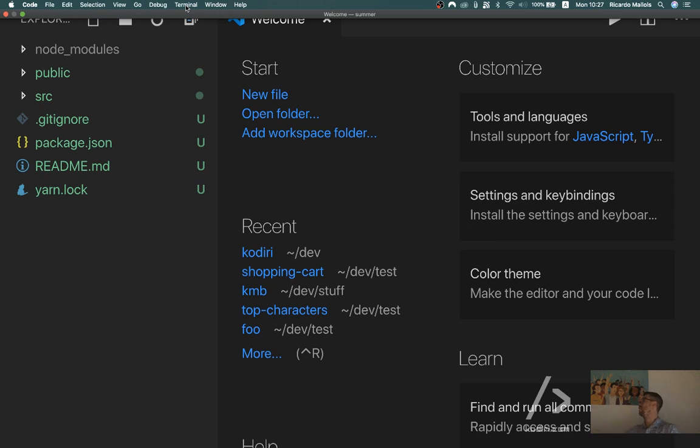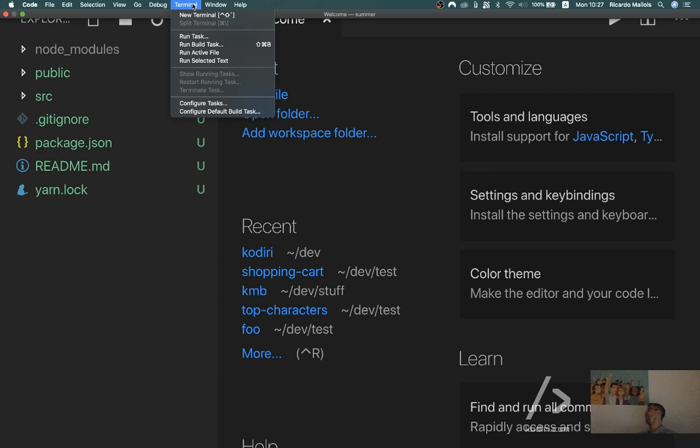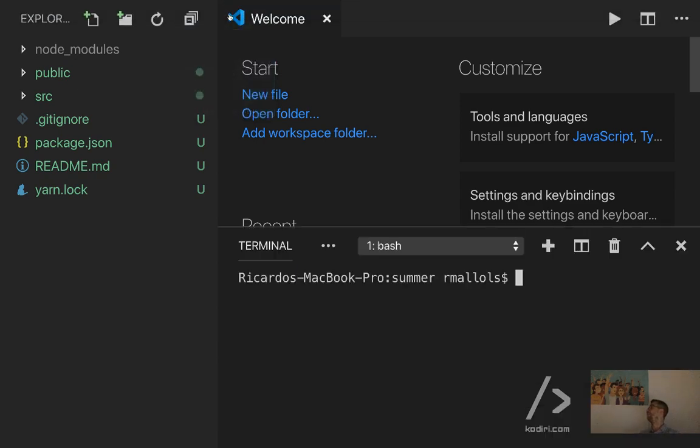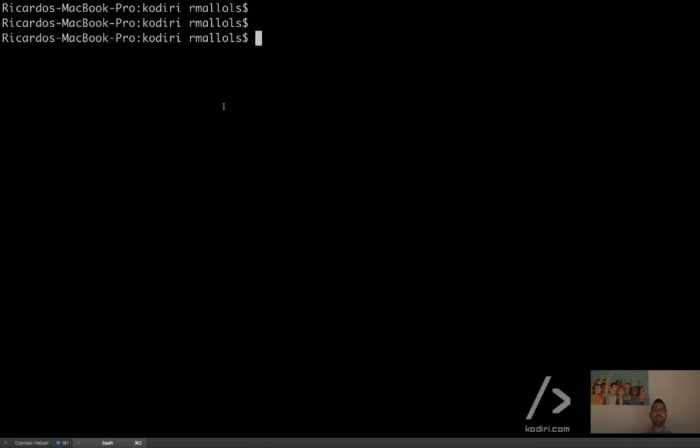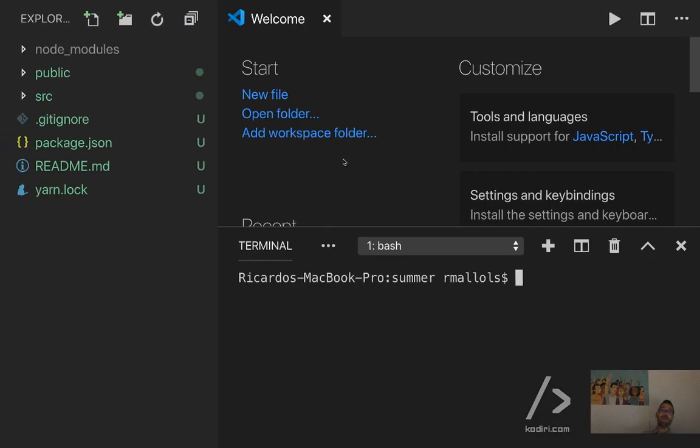But anyway, you just need to go to the menu, and you will see on the right an option called Terminal. I cannot zoom it, but it's there. It's on top, right? Terminal, and then you will see New Terminal. Look at that. What we got here is an integrated terminal. It's the same we got here, but as part of VS Code.